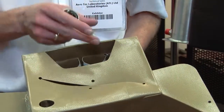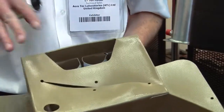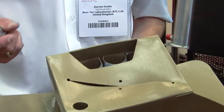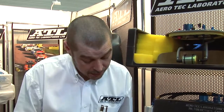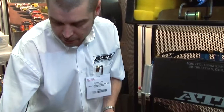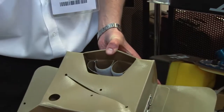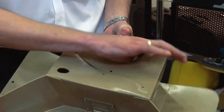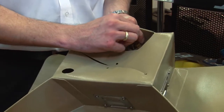The old style that we had used a rubber nipple, so if you had a Walbro pump you needed one style of collector, and if you had a Bosch pump you needed another style. We are now — as you can see — using two Velcro mounts inside, which is very simple. I have a fuel pump here which I will show you. The pump simply slides in, the Velcro does up, and it is secure in there.